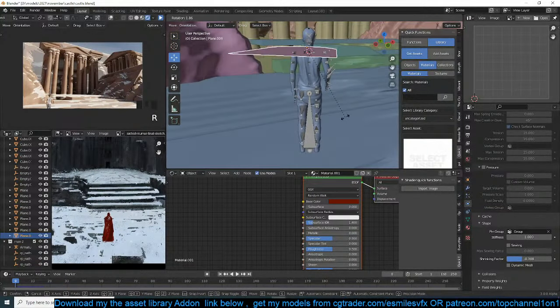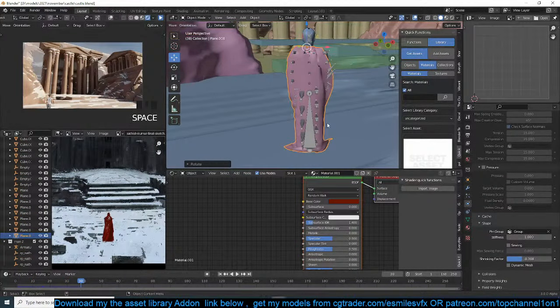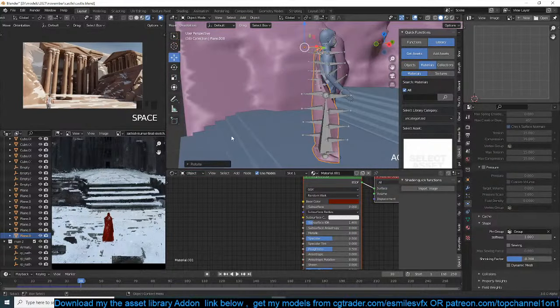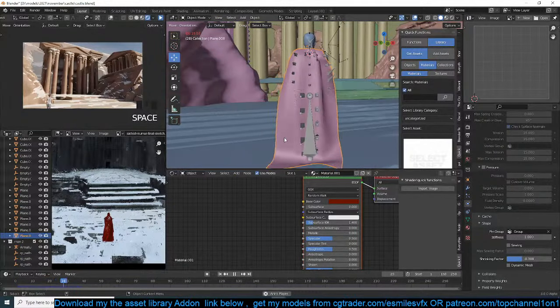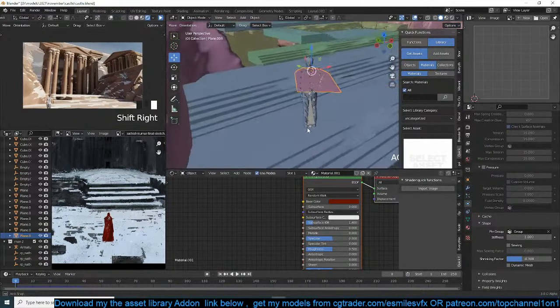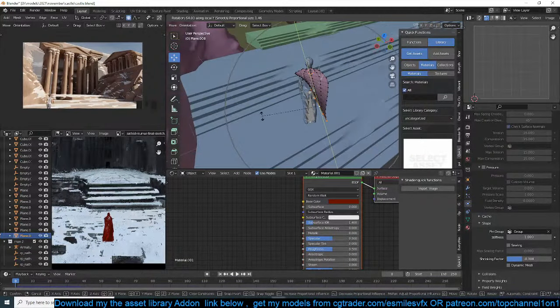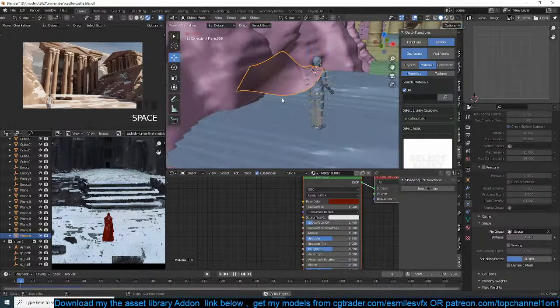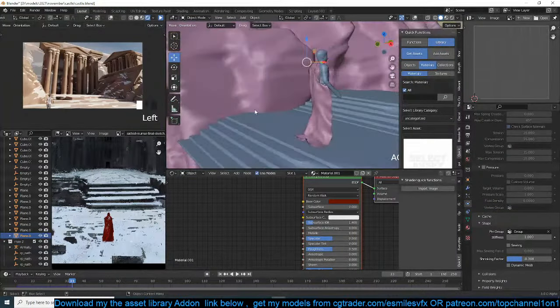And I think if we give this a slight rotation, just to make this look more epic, I'm going to turn on proportional editing, rotate these vertices just a bit, so that the cloth simulation starts off a bit like that, and we end up with a much more interesting cloth simulation.